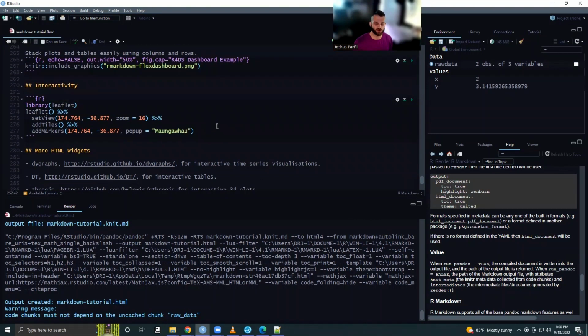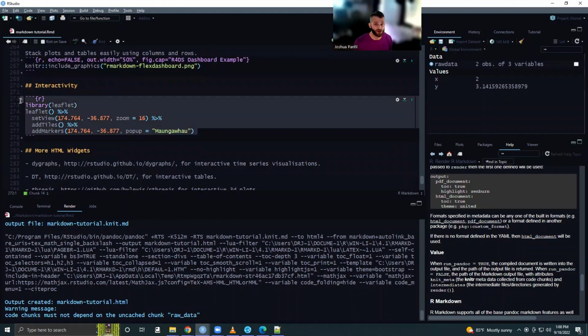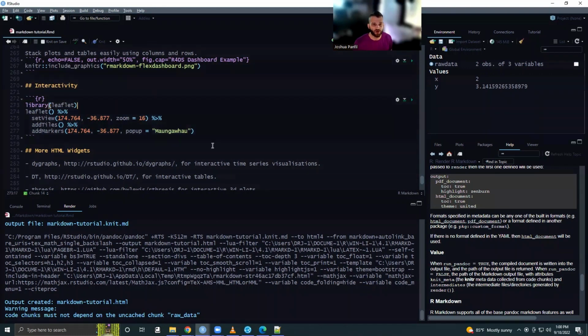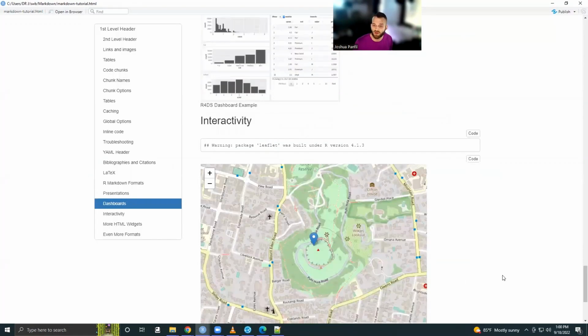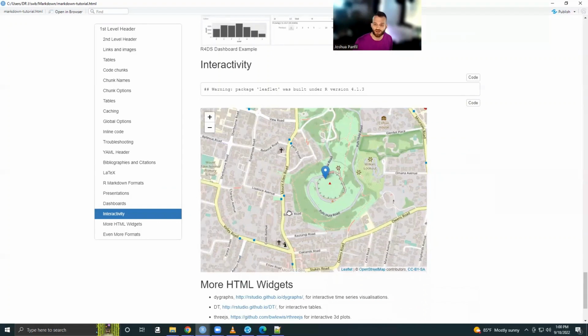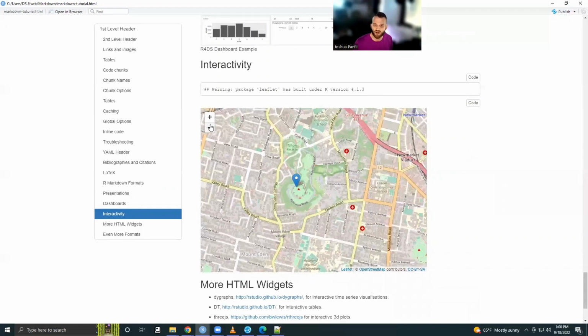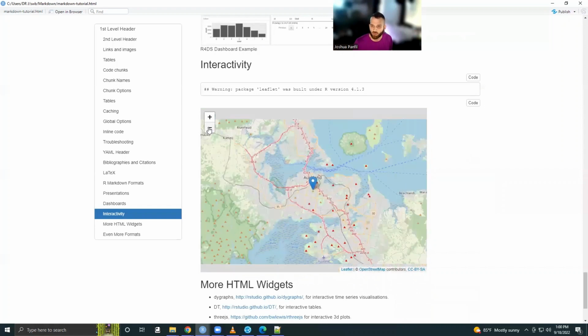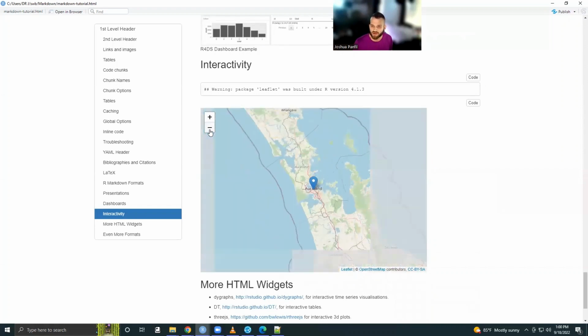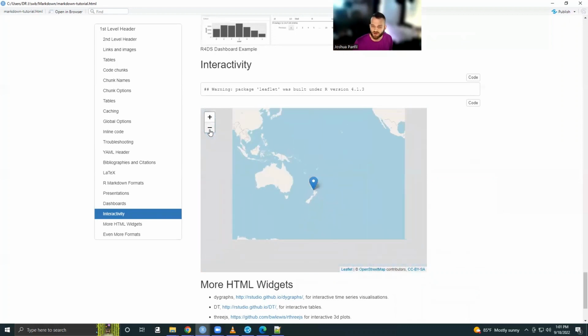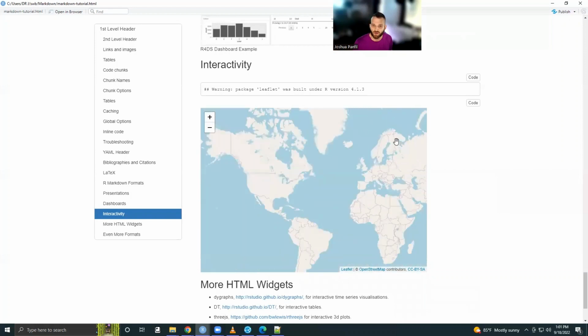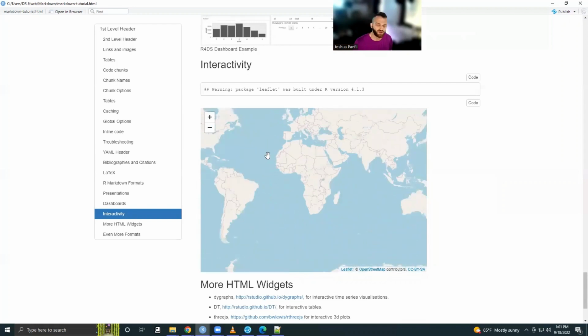Now, as I mentioned, we also have interactivity, which has been causing an issue for our non-HTML outputs. So in this example, I'm using Leaflet. Luckily, this just has some built-in functions for us. It's actually really cool. So rather than a static picture, this gives us an interactive map. The example is in Auckland, in New Zealand. Really cool. We can move around. So this is a great option if you're doing interactive presentations and you need to be able to change things on the fly.